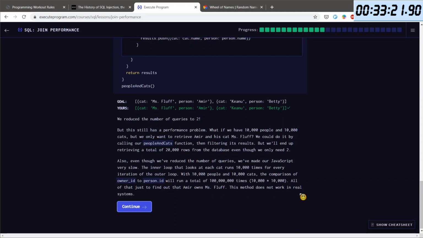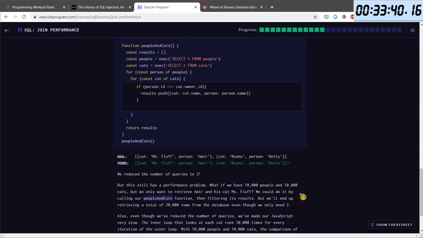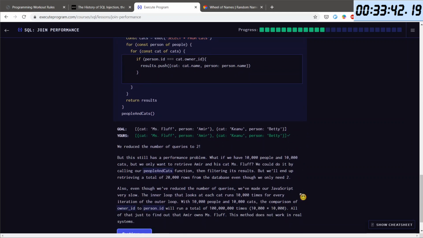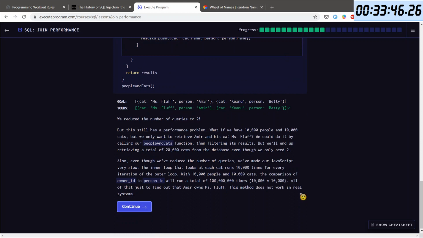Also, even though we've reduced the number of queries, we made our JavaScript very slow. The inner loop, which looks at each cat, runs 10,000 times for every iteration of the outer loop.